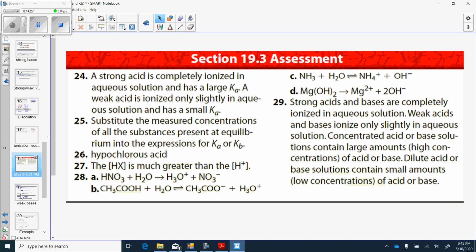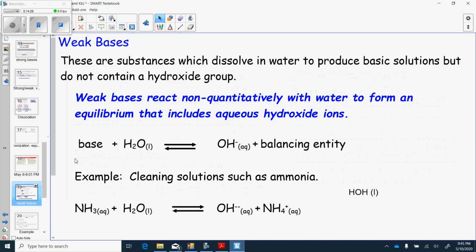Also in the textbook. Moving right along, I want to talk a little bit about weak bases, and I wanted to do a few problems with you, just so you're ready for the assignment. So weak bases are kind of an interesting thing. Weak acids and strong acids, both of them have H's or COOH's, so they're easy to recognize, and we can see where that H is coming from. Weak bases are not always as visible.